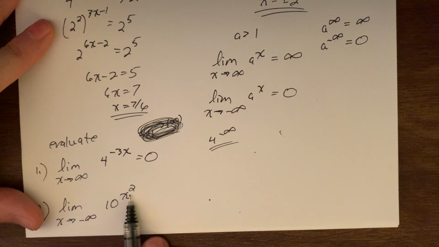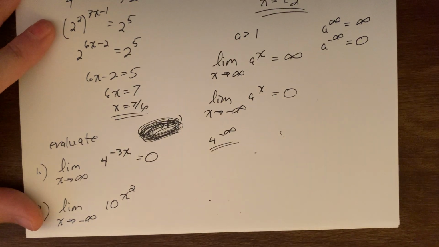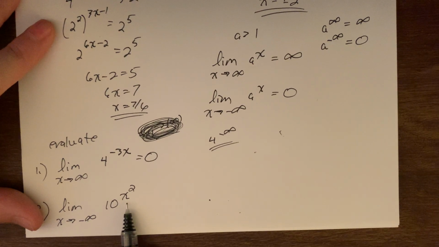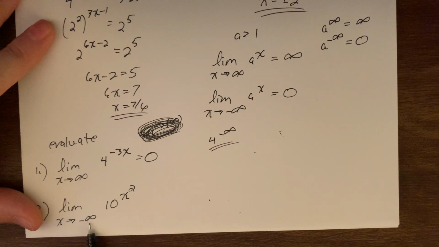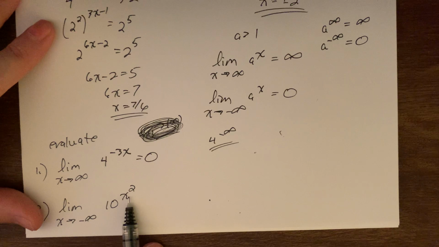So again, if you need to, do it. And when I say huge number, as long as you realize where you're going, you could use something like negative 10. You don't have to use negative a million or negative a trillion. Those are really approaching negative infinity. But just using negative 10, negative 100, that'll get you on track. Negative 10 squared is positive 100, 10 to the positive 100. Negative 100 squared is positive 10,000, 10 to the positive 10,000.